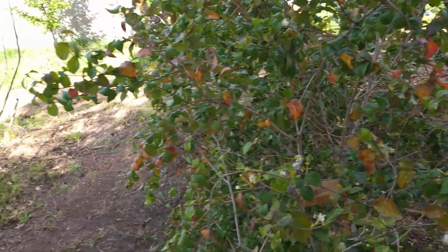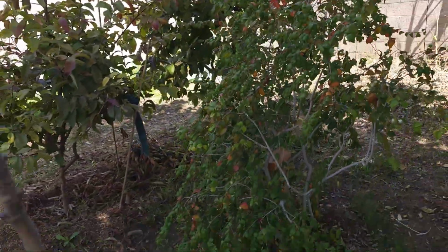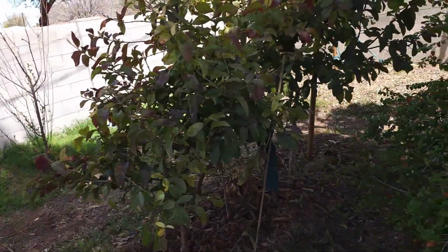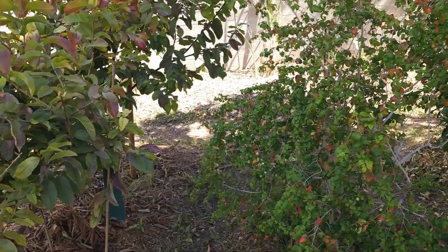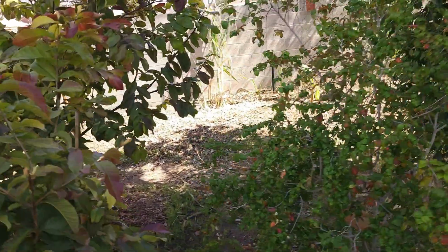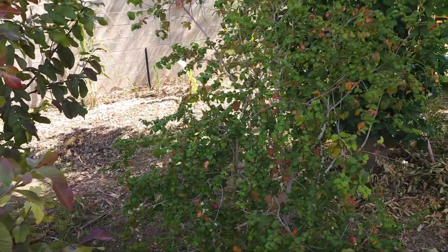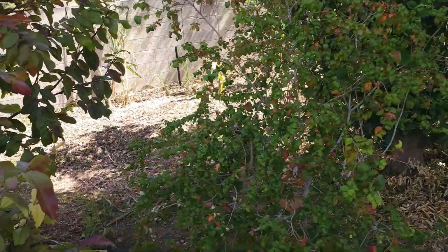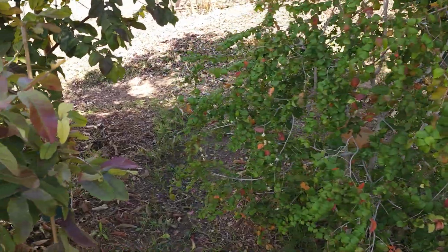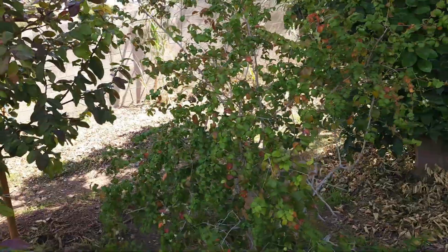Excellent. I do like the Suriname cherry taste-wise. It's very unique. It's got sort of a curry kind of resinous taste to it. But I've read and heard multiple times that if you let the fruit really ripen to the point where they either fall off the bush or easily can be picked, then less of that flavor remains and they will become much sweeter. But that is great. I'm actually seeing flowers all over the place. So that'll be cool to have some Suriname cherries this spring for the first time.